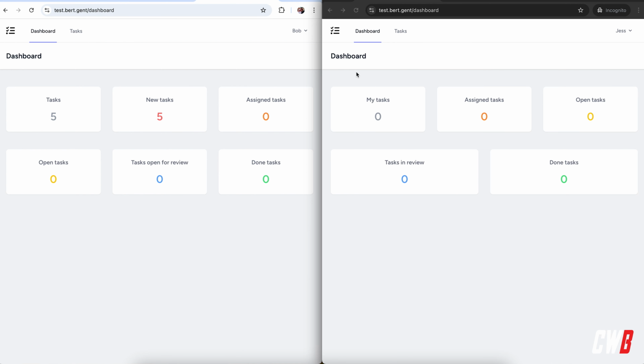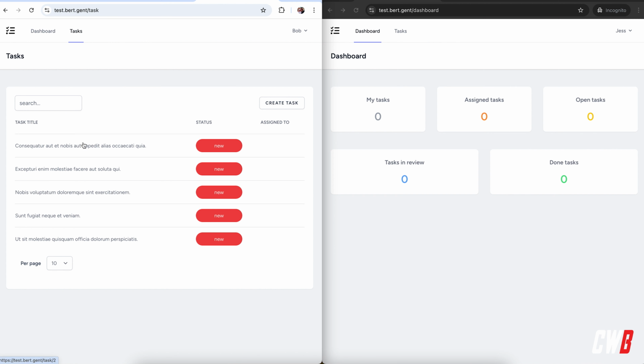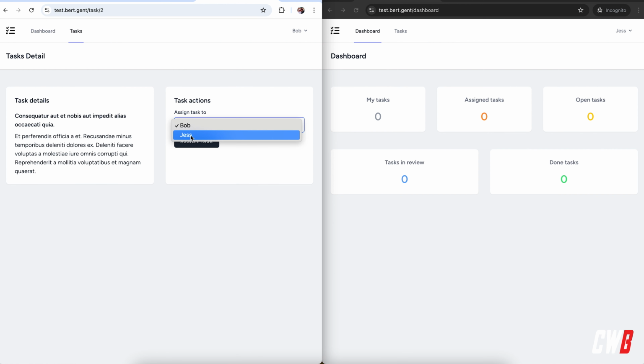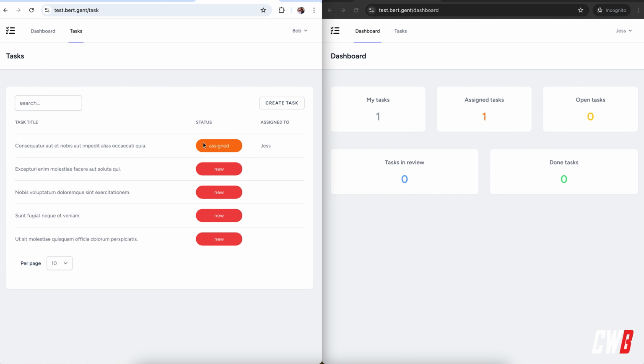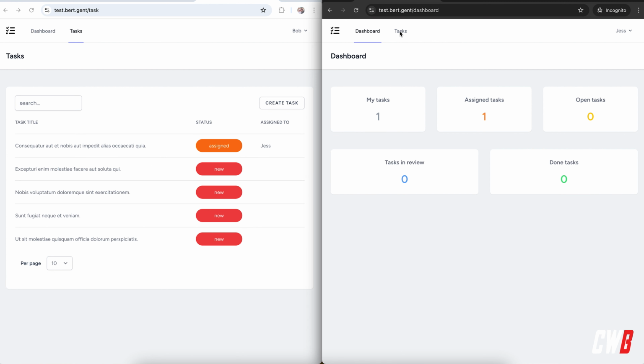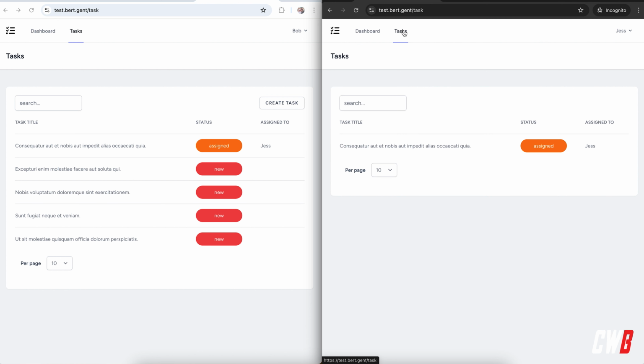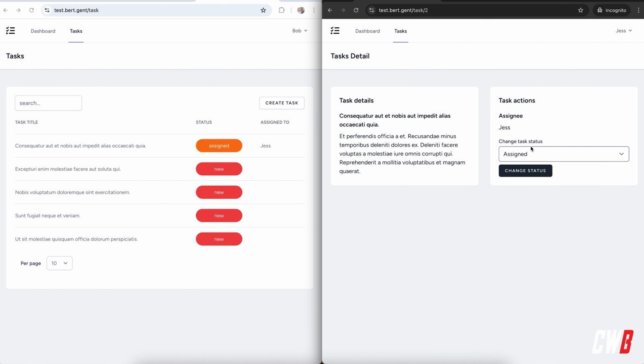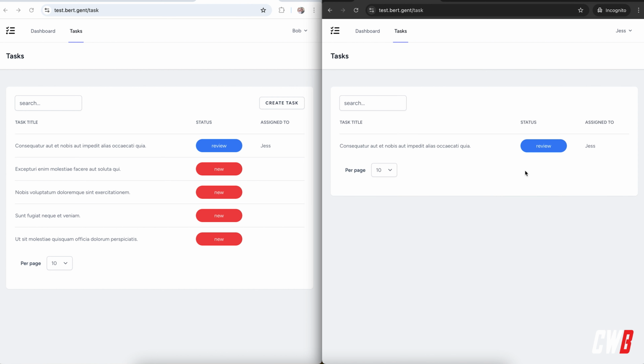All right, so if I now head over to tasks and I select the first one and assign the task to Jess, Reverb will instantly broadcast it and update the tasks of Jess. If I head back to Bob and I just assign the status to doing or maybe review, Bob's overview will be instantly changed to review.